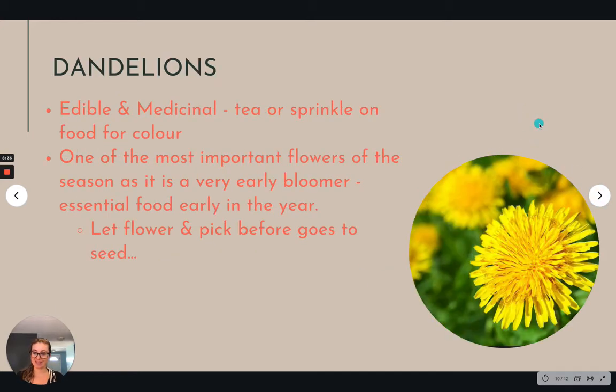Dandelions — we don't always love dandelions, but they are medicinal. You can make teas and tinctures with them. They're your early, early flowers, which actually makes them massively beneficial because they tend to flower before a lot of other things, making them vital to the health of your pollinators coming into your yard and garden. If you want to have them around, you can balance it out — before they go to seed, yank them after they flower.